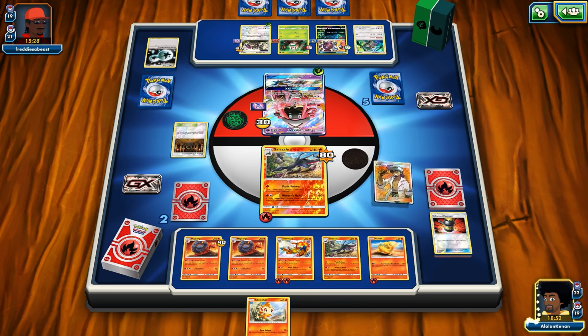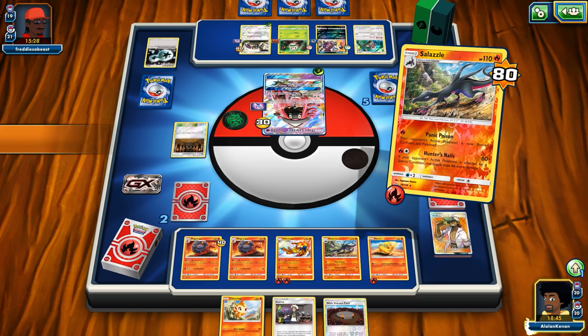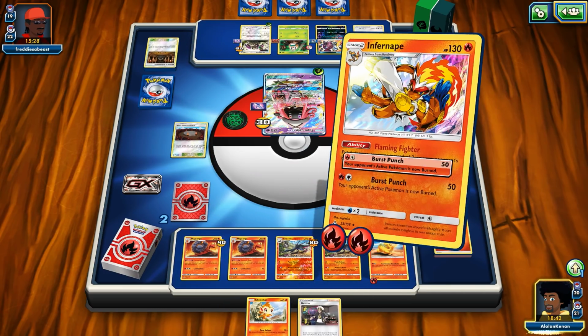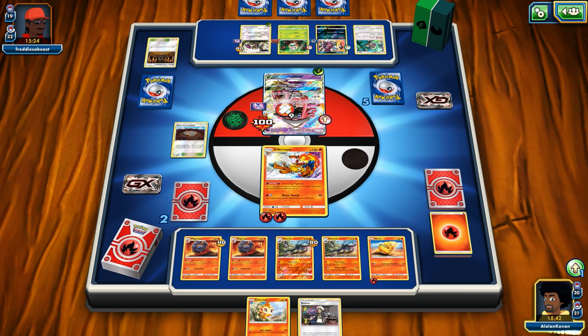So I'm gonna do this. Oh, we got a Guzma. Good, good. All right. I'm gonna retreat into Infernape. I'm gonna get this off of you. All right, Infernape, do you get the kill for me? 70. Oh no, just out of reach.